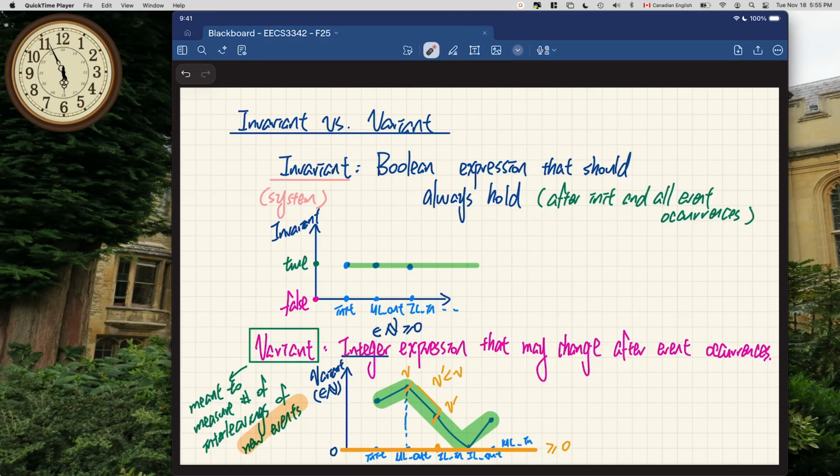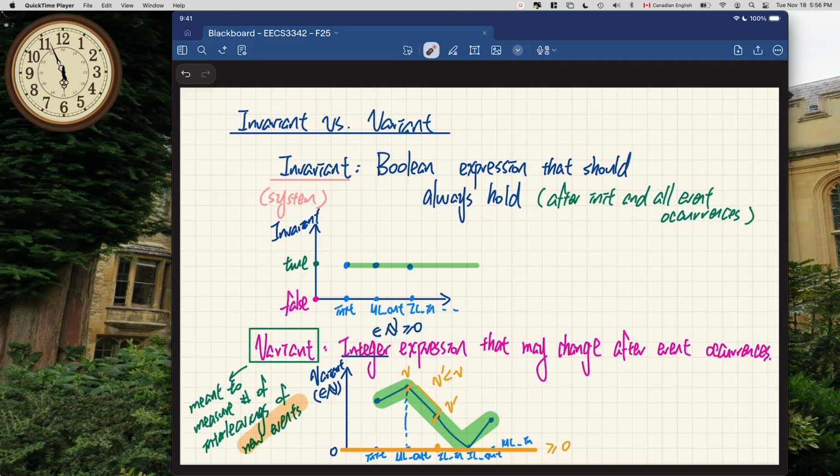In general, the rule should be you should really specify your variance in such a way that the variance should strictly decrease whenever you got any occurrence of the new events. And then if you got any occurrence of the old events, you should either increase it or keep it the same. We'll see. Any questions about this? Okay, good.